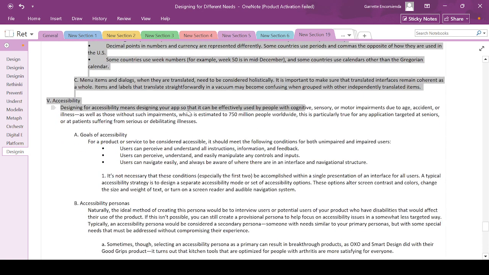Menu items and dialogues, when they are translated, need to be considered holistically. It is important to make sure that translated interfaces remain coherent as a whole.